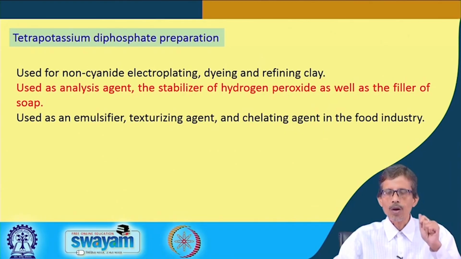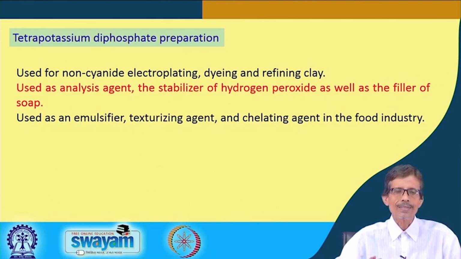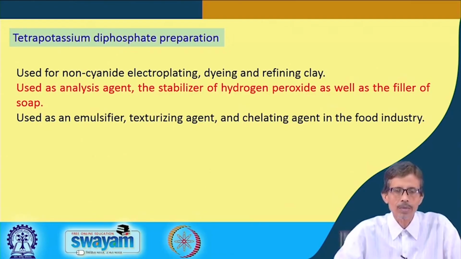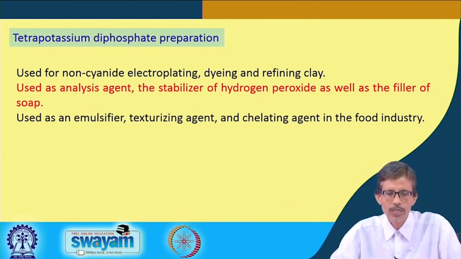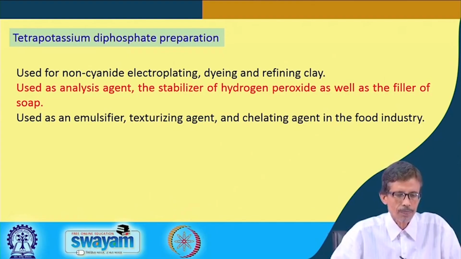Today we will cover all these up to some very deadly or lethal nerve gases also. So phosphorus based compounds in all the different types we will try to understand and see how they are prepared. So if we get the diphosphate preparation, it is dependent on some reaction where we can get it completely as the tetrapotassium salt. So tetrapotassium diphosphate preparation would be useful in terms of their uses.